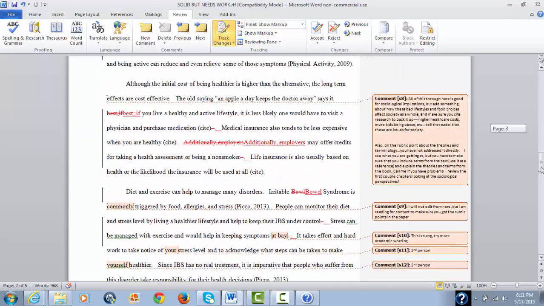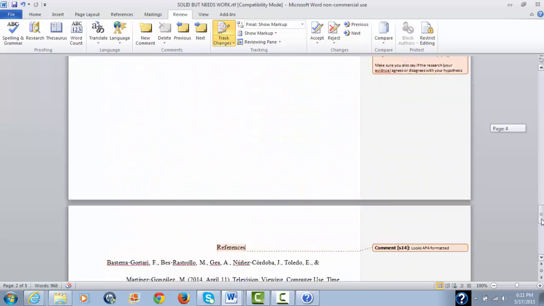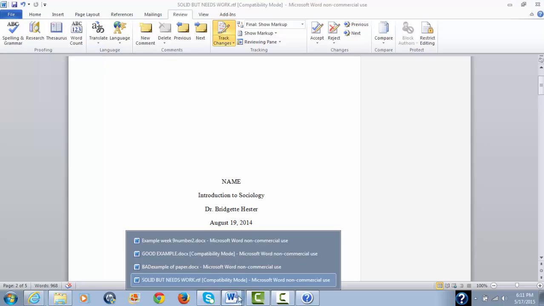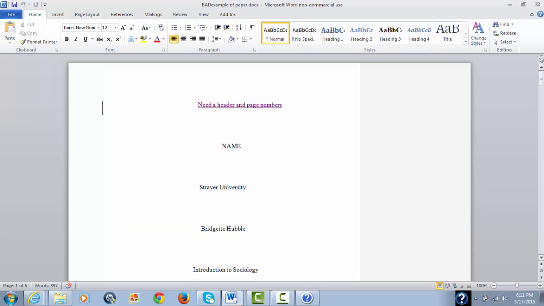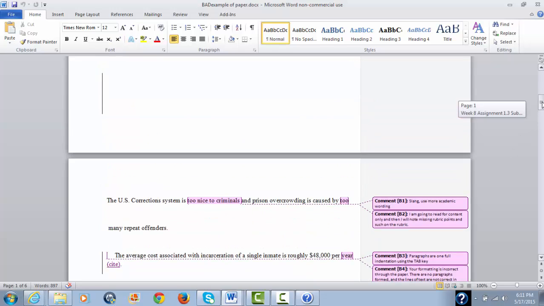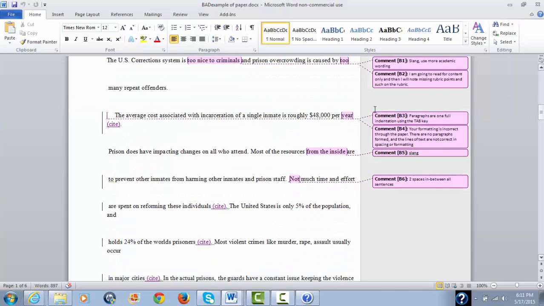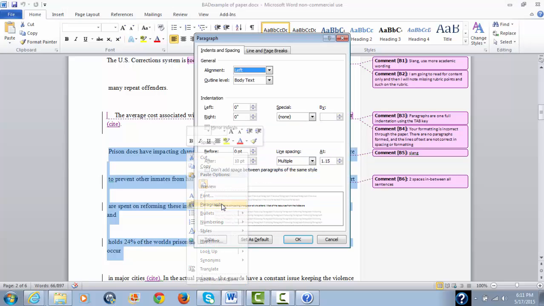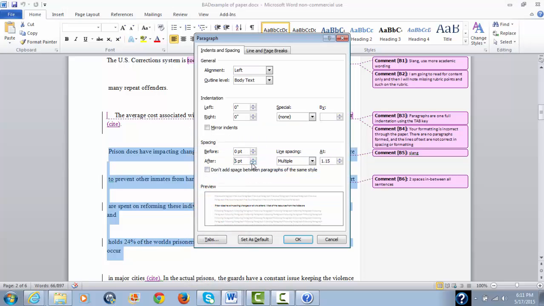Okay, so for instance, let's see. Let's look. That paper didn't use it. This paper might have. We got slang in here. We've got the formatting is just all kinds of wrong on this paper. This is actually a good example of a really bad paper as far as the formatting goes. I don't know what this is. I never could figure this paper out when I was grading it. I don't know what he did.